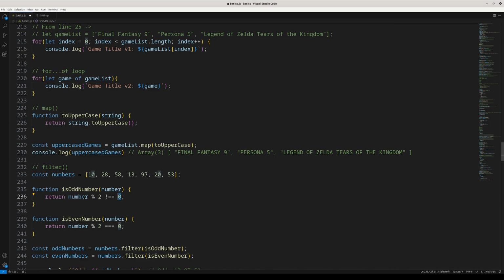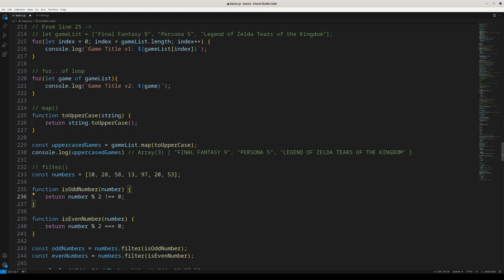Then this would be true in our isEvenNumber function. So we know it's an even number. But if we take 13, well, the remainder for that is going to be 1. So the statement in our isOddNumber function is going to be true. So that denotes it being odd.